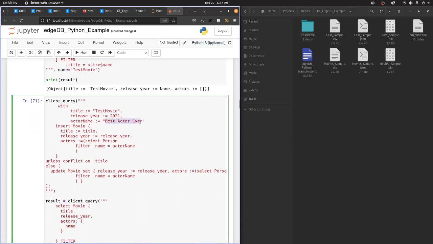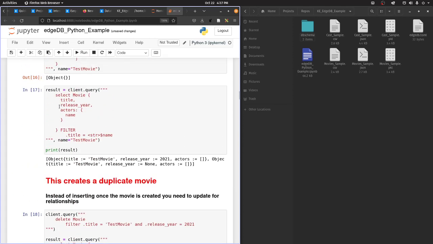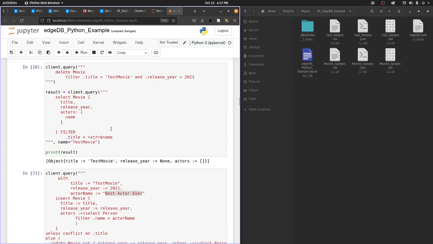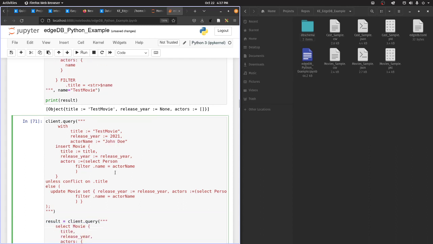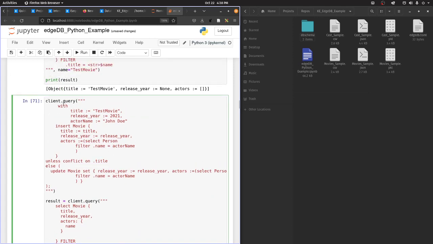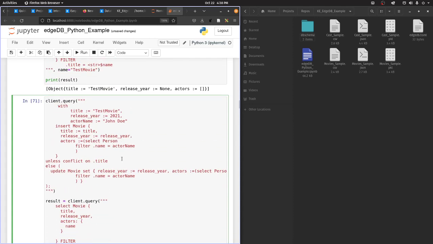Okay, and this actor doesn't actually exist. Let's grab an actor that should exist. Okay, so now what we're going to do here, which is going to error out on us, so I'm not actually going to run this.